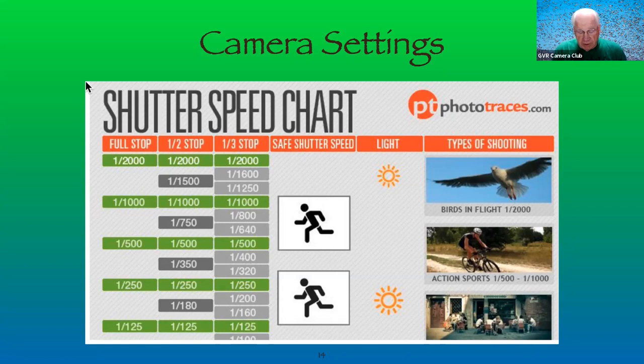Okay, one thing to remember with birds is the closer the bird is, the faster the required shutter speed. The smaller the bird is, the faster the required shutter speed. So if we want to practice birds in flight, pick big ones. Examples: great blue heron, sandhill crane, great egrets, okay? Those types of birds are easier to work with. Another one is gulls, okay? They don't move that fast, and sometimes they soar, which is easier to get. So what you wanna do is when you practice this stuff, practice on easy stuff first, okay? That's the best recommendation I can give you.